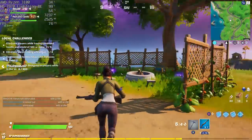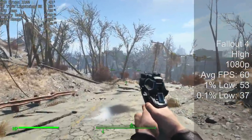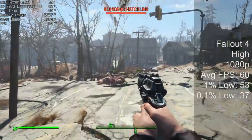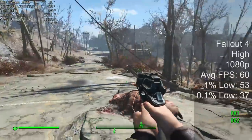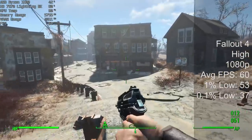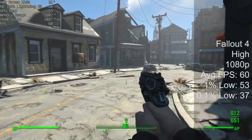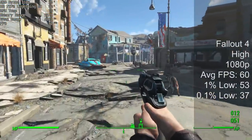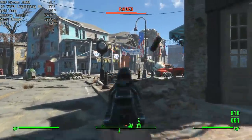In Fallout 4, I left the frame rate cap in place because removing it seems to cause some graphical glitching, and the 7970 had no problem reaching it. The cap is, of course, 60 frames per second. With the ultra settings I did see a few more stutters picked up by Fraps, but I found that the high preset was the way to go. I also turned motion blur off, but I don't think that has any real effect on performance — it may make things look a little smoother if turned on, but as far as FPS figures are concerned, I don't think it makes much difference.